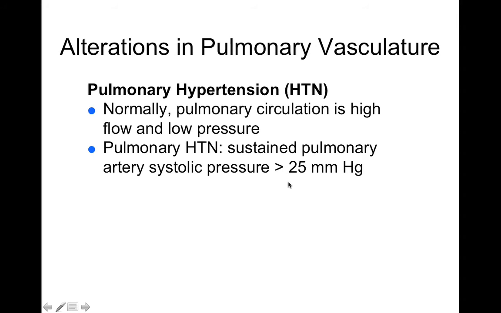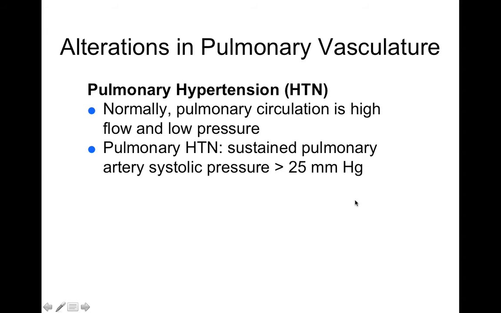What might be some causes of pulmonary hypertension? Maybe systemic hypertension, where blood's backing up in the heart. So you can kind of think of this as almost like left-sided heart failure, where let's say if your systemic diastolic pressure is really high, and so then you have a decrease in stroke volume, your left ventricle can't pump as much blood out. That means that blood's backing up into the lungs, and that backup of blood in the lungs is going to increase lung blood pressure by increasing resistance. And so that can lead to pulmonary hypertension.